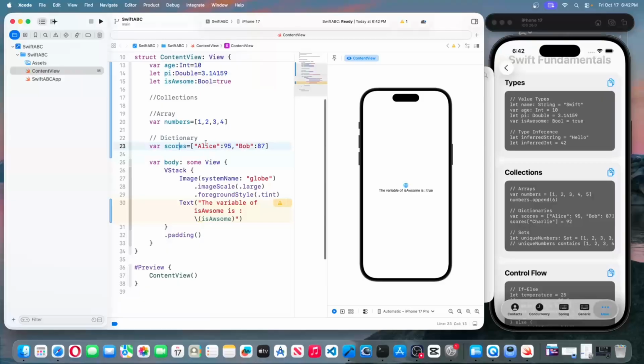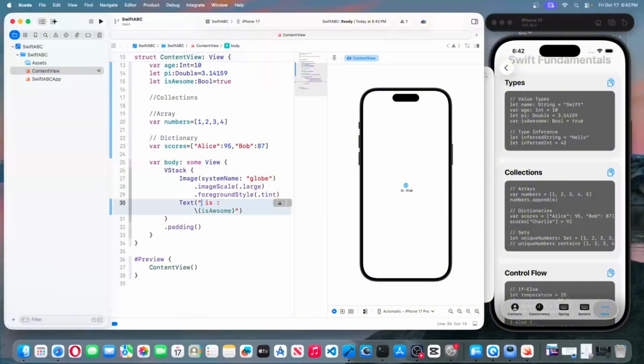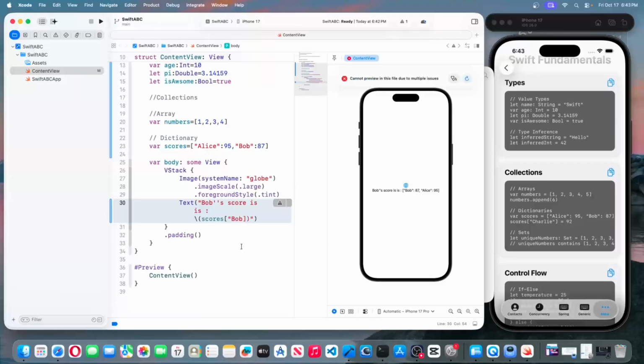To get the value from a key of a dictionary, let's say Bob's score is scores, bracket, Bob.